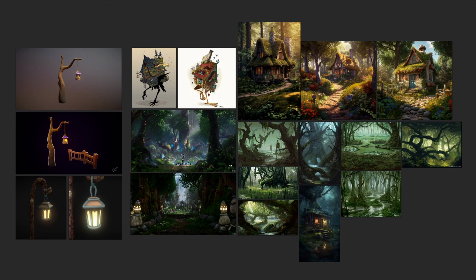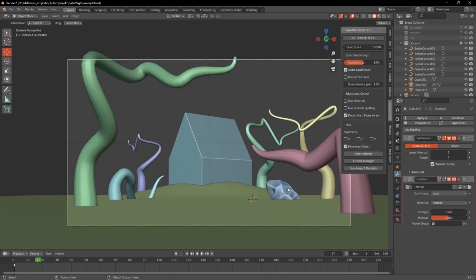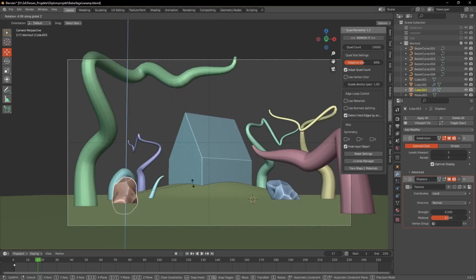The first part was as always gathering reference for the scene. And you can see my PureRef file right here, where I gather all my reference images. Most of them are from Pinterest, but also some from ArtStation, and 2 screenshots from Kana Bridge of Spirits. In Blender I created a simple blockout, but I didn't spend too much time on it, which was stupid, because in the end it would have saved me a lot more time if I had just created a better blockout, as you'll see later in the video.